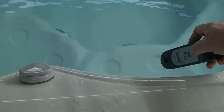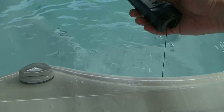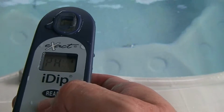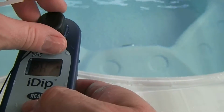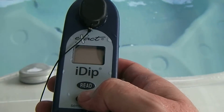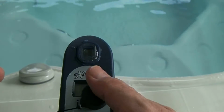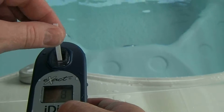So all I have to do now is give it a little rinse, take a test sample. I'm going to do this out in the sun, although the clouds are covering a little bit. In fact, I'm just going to use the cover for it. So we're just going to zero that. Hopefully you can see. So that's on zero. Just going to lift that off. Now we're going to press read, and it's going to give us a 10 second countdown.